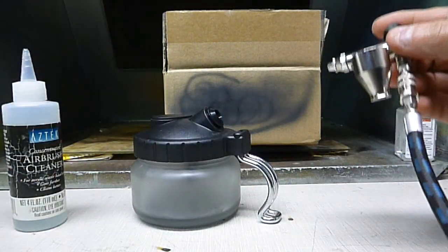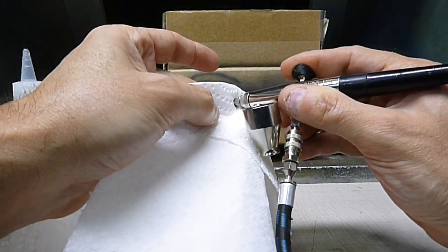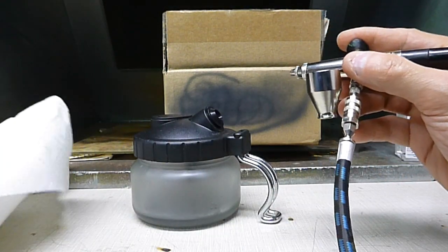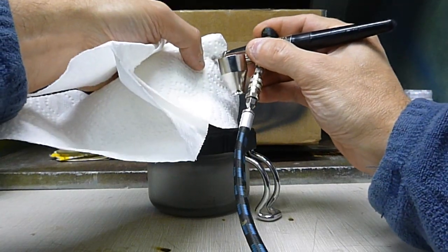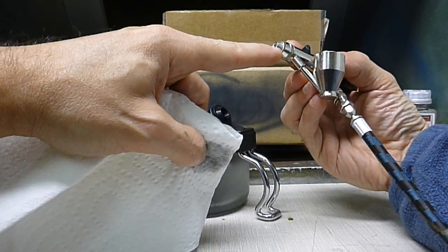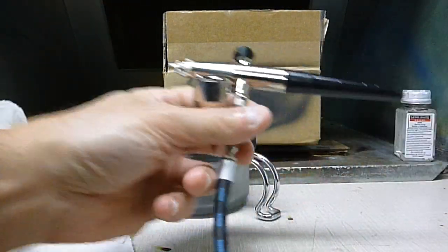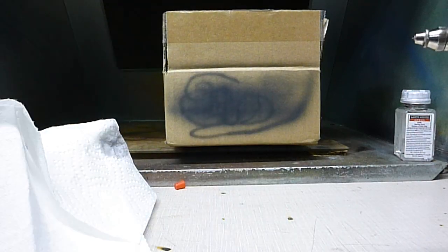And also, when you have it in there, you could hold the tip and bubble it in the cup to make it clear out. And then also, a trick I learned to do is I like putting some in there and I pull the napkin by it and you spray it close. And what that does, it gets all the paint off the tip area over there. But anyway, that's what you do. This works pretty nice.